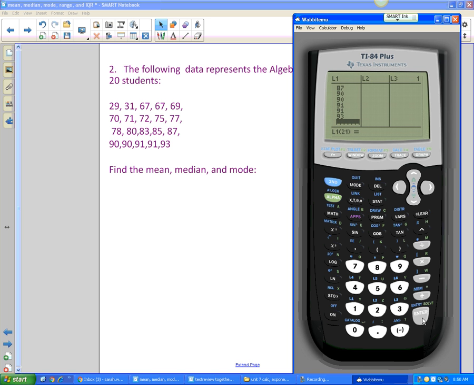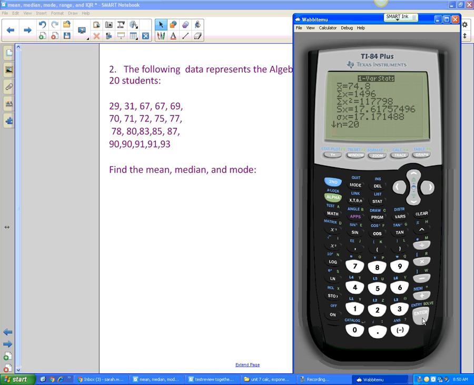All right, now we're going to hit stat again. We're doing something new, so look up here, please. We're hitting stat again. We're going over to calc. This chapter is called statistics. So we're choosing number 1. Enter, enter, enter, enter, until you get a whole list of stuff. Okay, anybody's calculator not working?